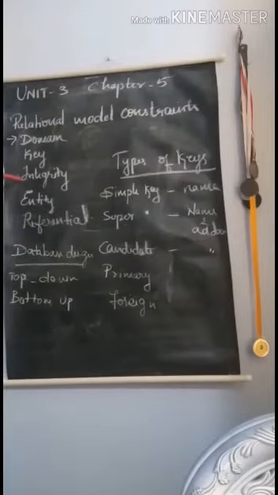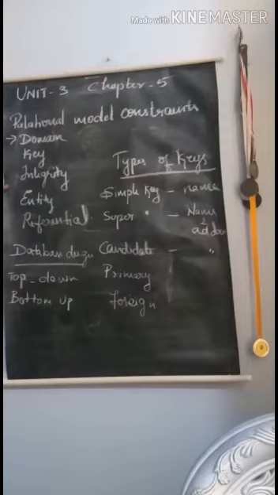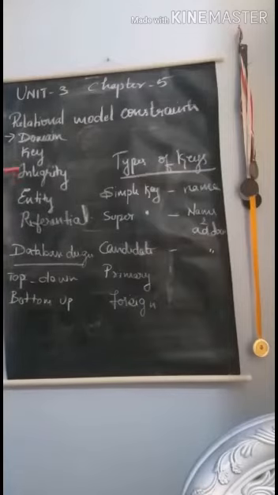Next one, integrity. An integrity constraint is nothing but a condition specified on a database schema and relative data that can be restricted in an instance of a database. So when we are applying some simplification rules, that is what we call an integrity constraint. The rule we apply to the table will restrict the data that can be in the instance of the database.